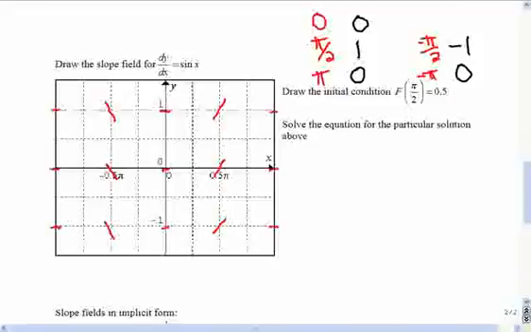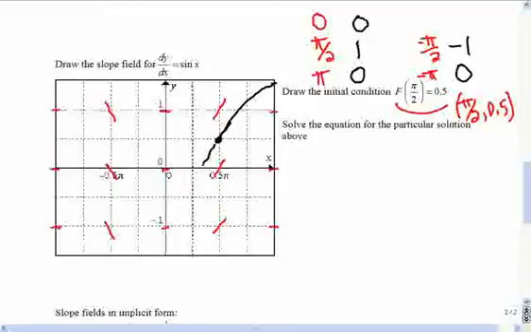So draw the initial condition at this point. I'm at the point pi over 2, 0.5. So pi over 2 and 0.5 is here. And I have to follow this slope, which is pointing up fairly steeply. And I need to get from going up in this direction to flat once I'm over here. So it's going to look something like this as it smooths out. And same thing when I come from this side. It's going fairly steep, and it eventually needs to flatten out here. So I'm going to have to fill my curve, something like that.